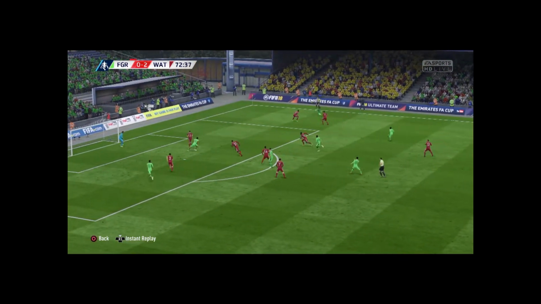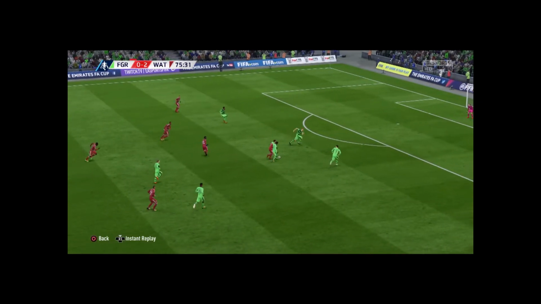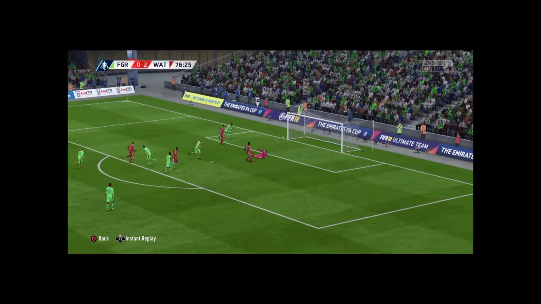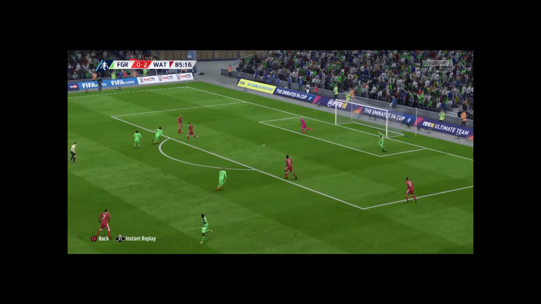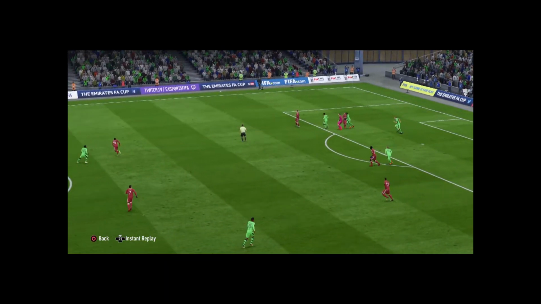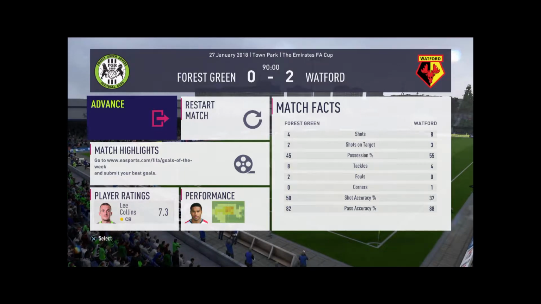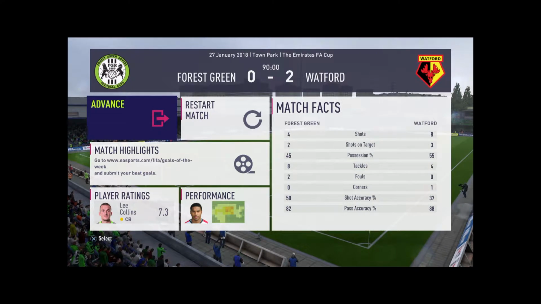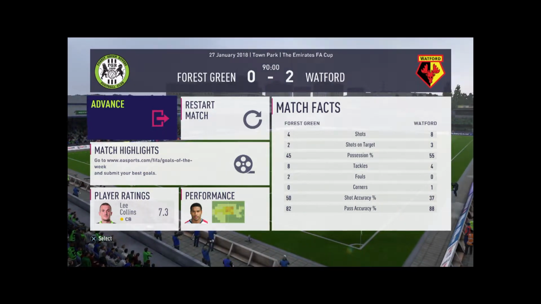Marsh Brown. And that's very good shielding of the ball. Chalobah. And great clearance. And Collins punches away. Full time. Forest 0, Watford 2. I mean, we had chances. It wasn't completely one sided. Anyway, let's head to our next match.